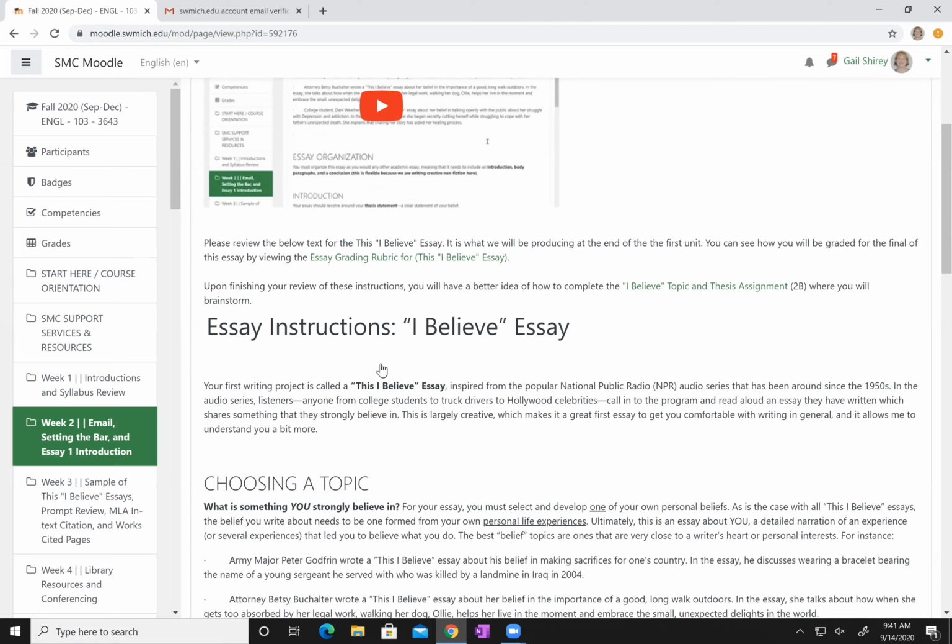So modeling after that show, this assignment is the same thing. I want to emphasize that. This narrative that you're going to write, the goal is not to persuade. It's not to convince someone to believe what you believe. It is to tell them what you believe. In other words, inform them about what you believe and explain why you believe it. And of course, explaining the why will be examples from your life or the support of the items in your thesis.